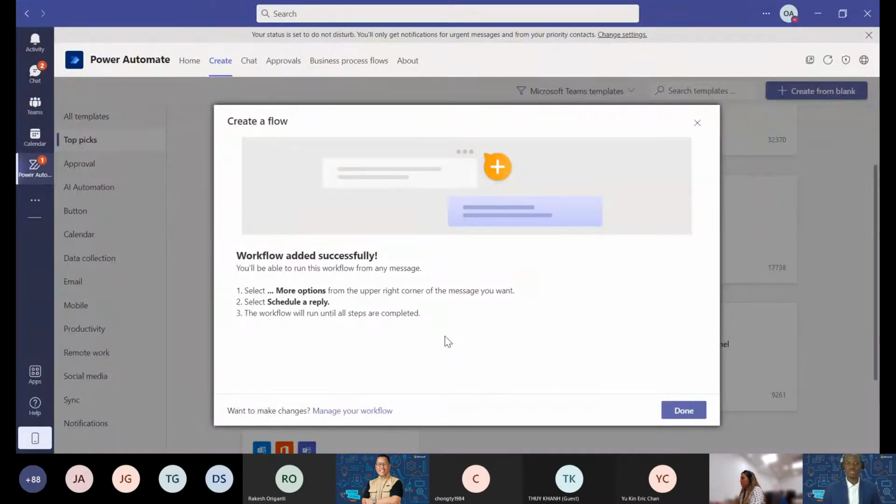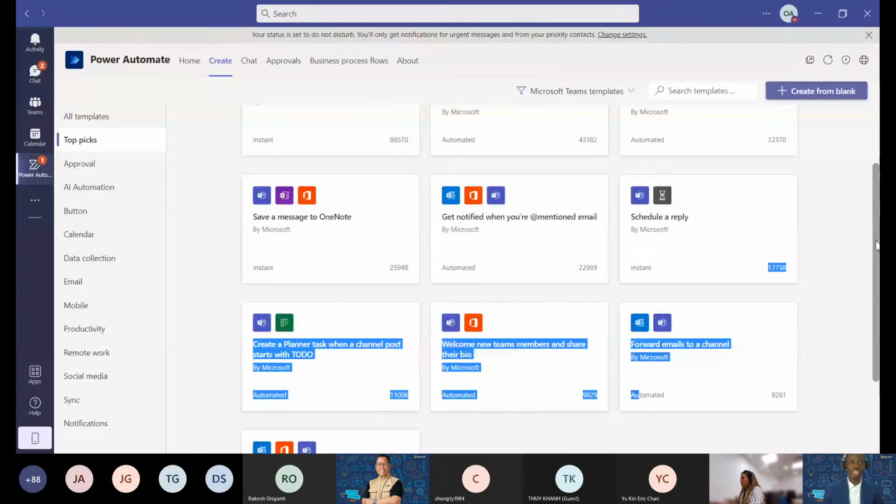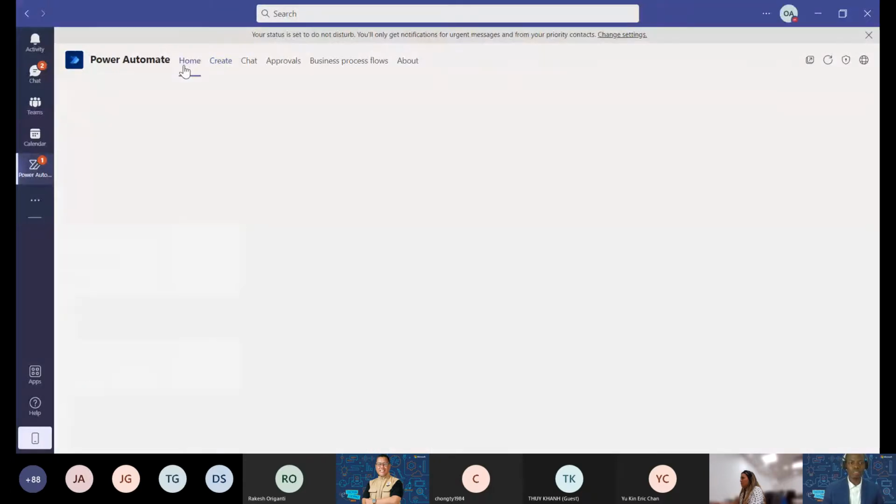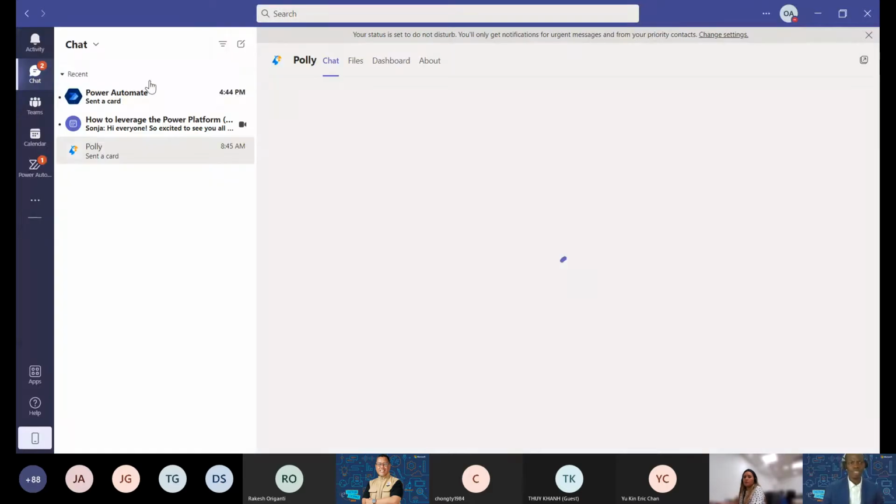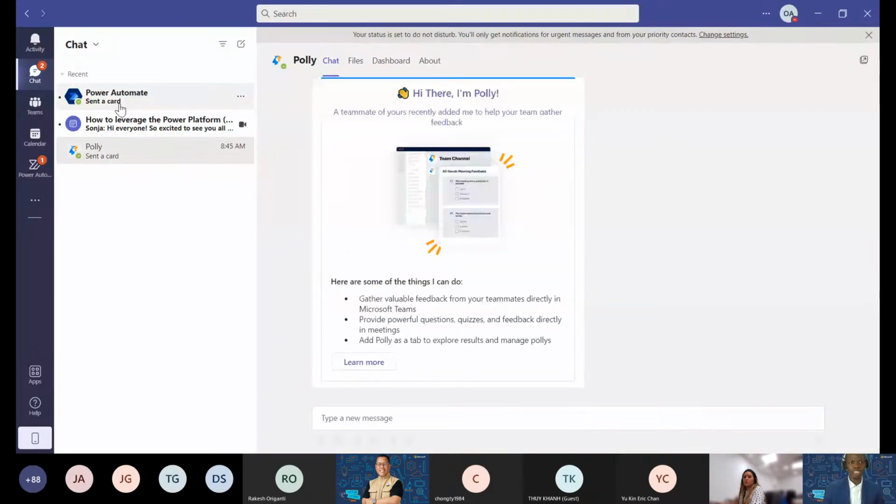So what that means is that I've created a flow. I will show you where that is working. Or I can just make use of a flow that I created earlier, which is to schedule a message here. So if I go back to my chats here, let me go back to our chat.